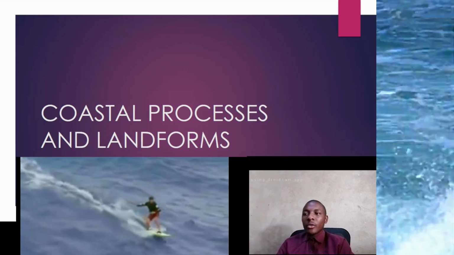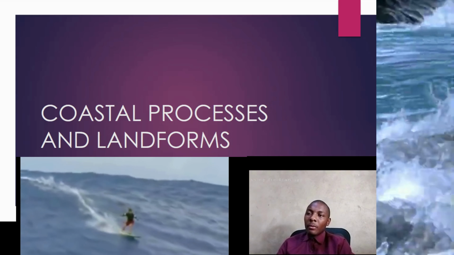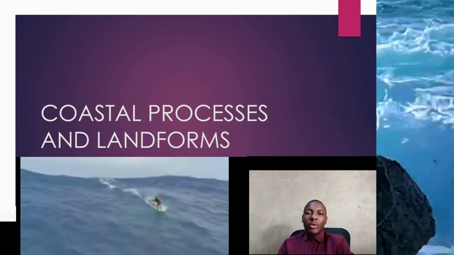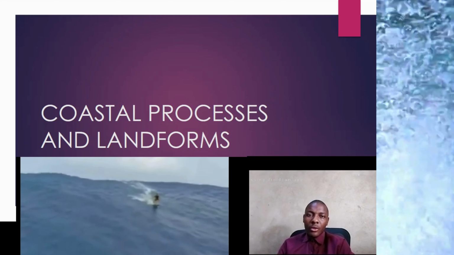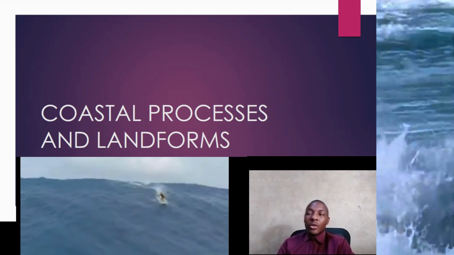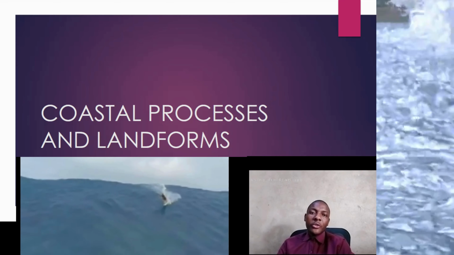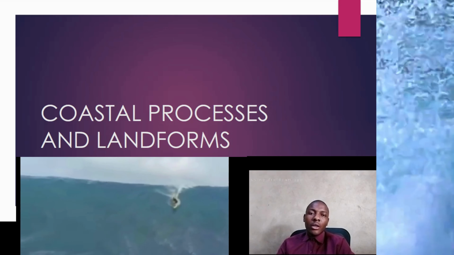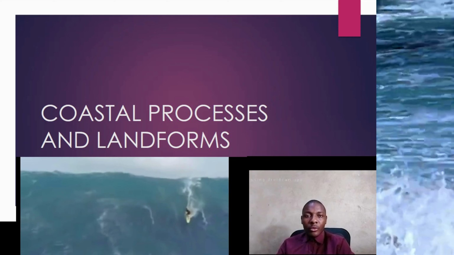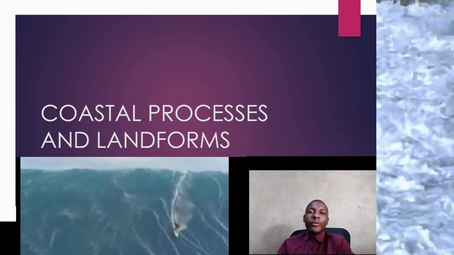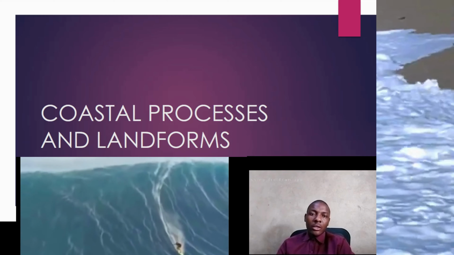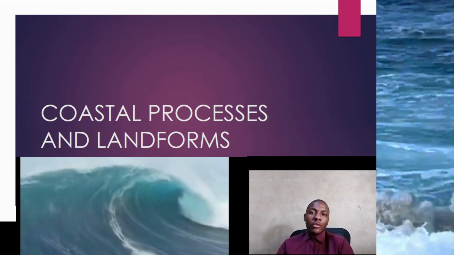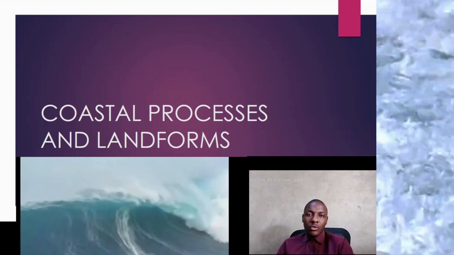So as I said, we are looking at coastal processes and coastal landforms, and we are going to start with the definition of key terms. Today we are just going to be looking at the definition of key terms that we use when we are talking of coastal processes and landforms. Some of these key terms are similar to the terms that we used when we were looking at river processes and landforms. What is different is that we are now applying them to coastal processes, which are the processes associated with the coastlines and the seas.